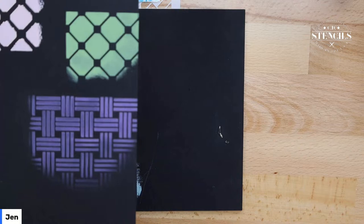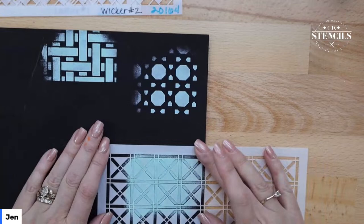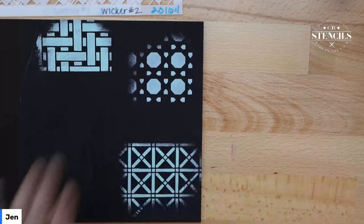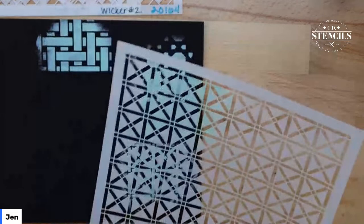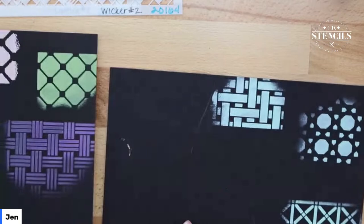Okay, and then last but not least is wicker number eight. Let me spin this one more time, guys. And then let me put this over here. Line this up. So this is wicker number eight. Love this one. I see barn door. I see like a screen door, down at the bottom. This would be good for barn doors. You know how the old screen doors have the screen on the top and then the metal detail on the bottom. This is what I see with this. I think I love them. I love them all. So does anybody have questions about any of these awesome pieces that we've done today?